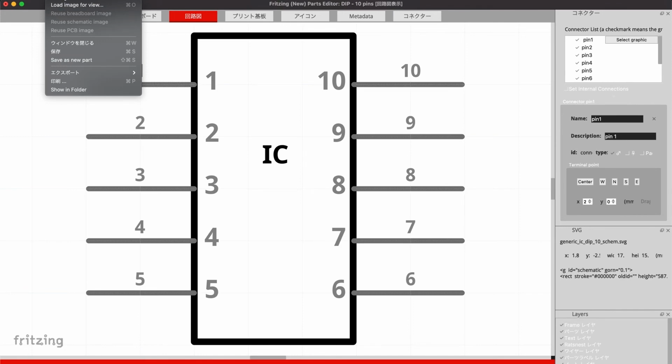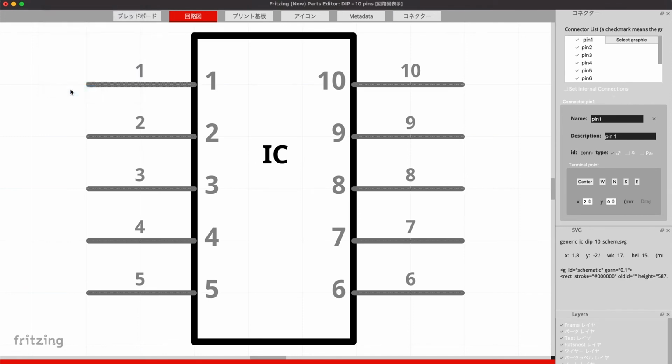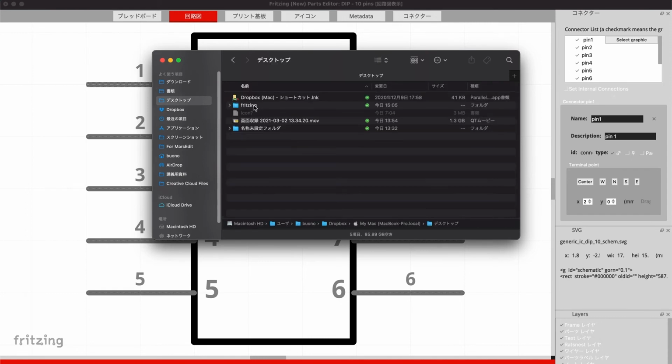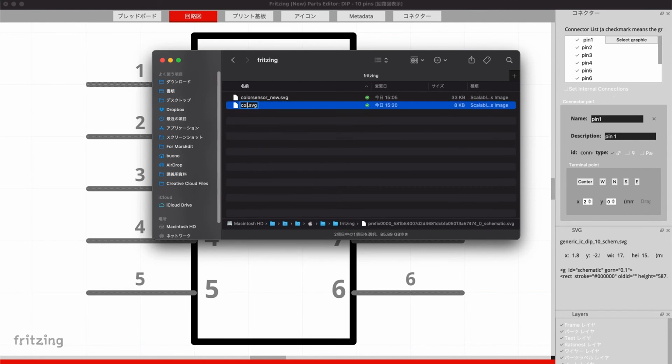To do that, go to File and choose Show in Folder. That takes you to the folder holding the raw files of the parts library that ships with Fritzing. I'll copy this and then rename the copy. Then in Inkscape, open the file we just saved.